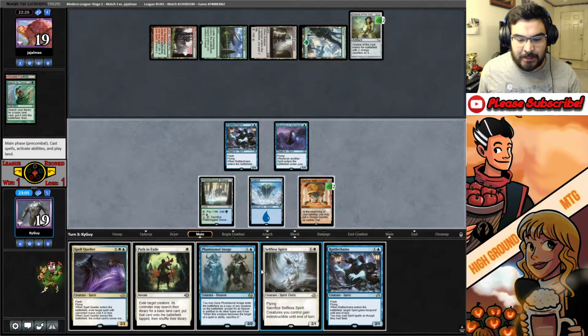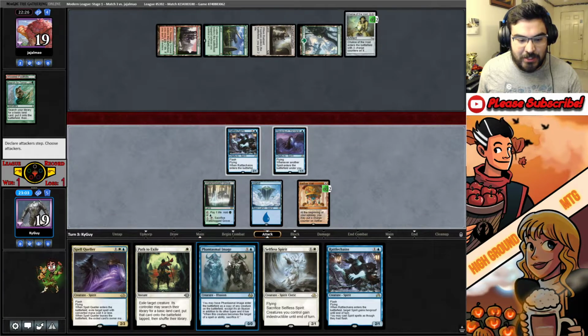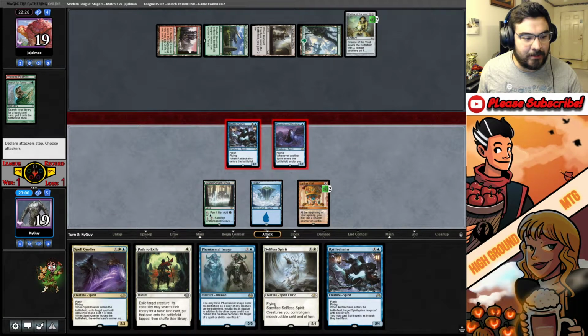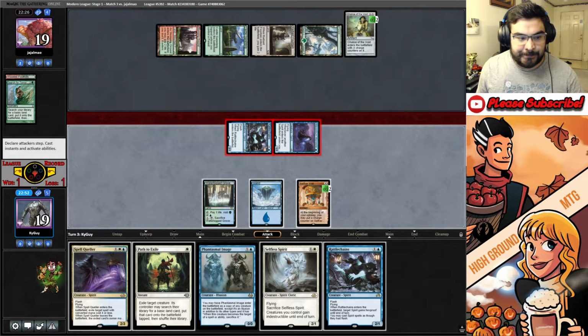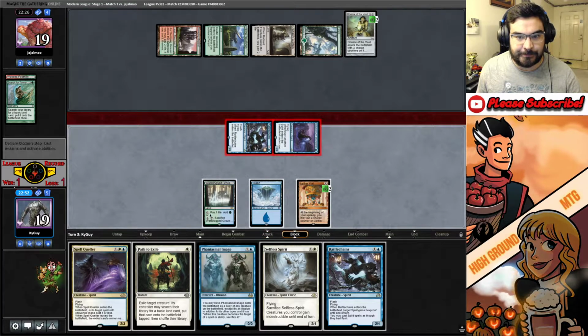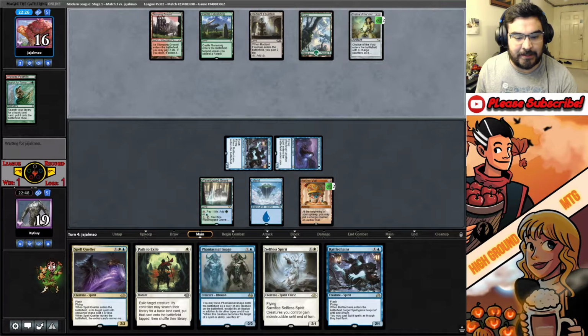We have Rattle Chains in hand and Phantasmal Image. That's not too bad. I wish we had some white mana. We're going to swing in here for 3. I wish we had some white mana so we could have Path to Exile up. Opponent down to 16.